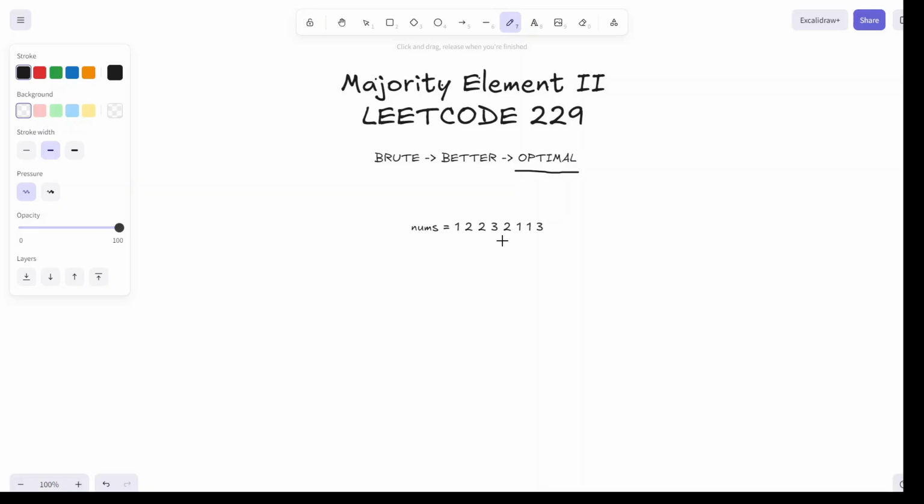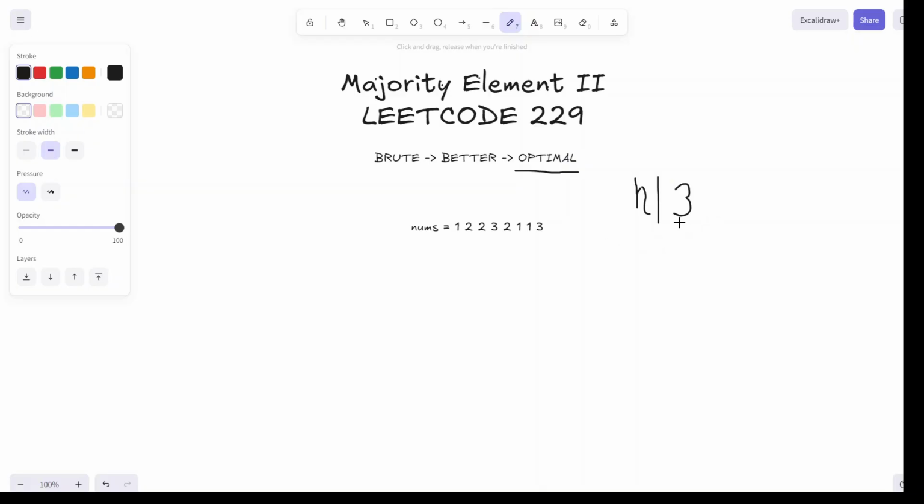We are finding more than n by 3 occurrences of an element, right? So if the number of elements is, let's say, 9, then n by 3 would be 3, right?